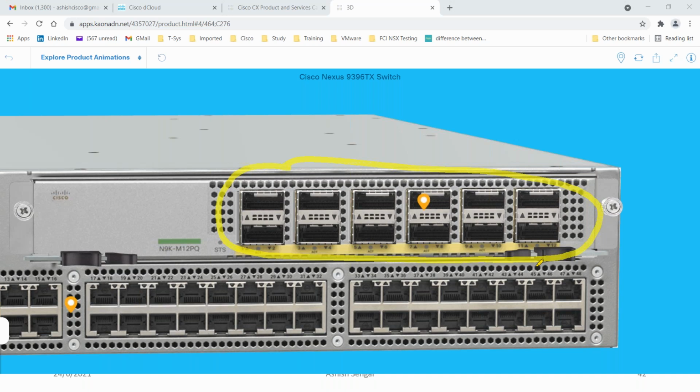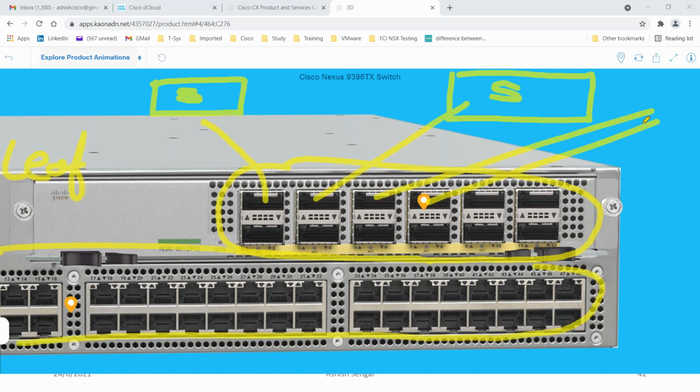That is the requirement for connecting our leaf switches with our spine switches. So remember, to fulfill the Clos architecture connectivity in ACI between leaf and spine switches, the north and south connectivity should be a minimum of 40 gig links. A significant point.